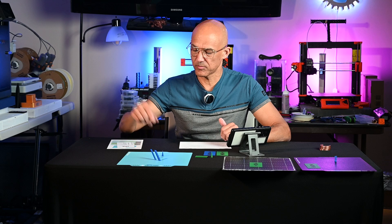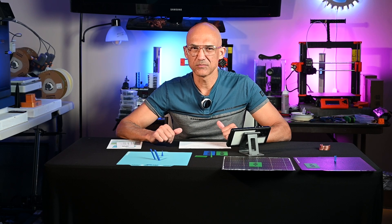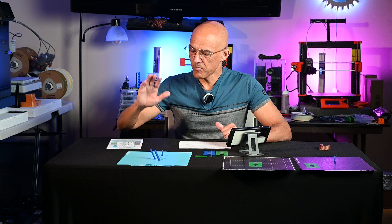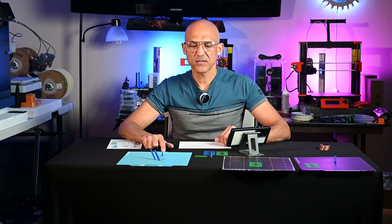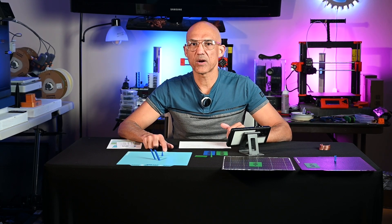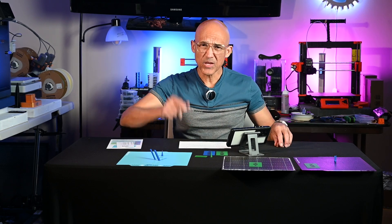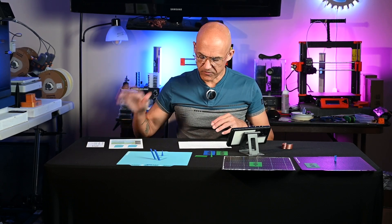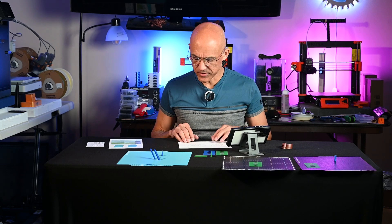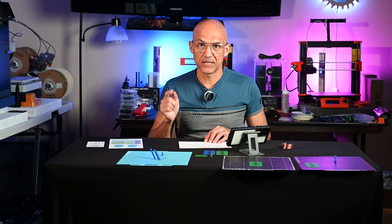that's the main printers I'm using when I'm not using those Prusas back there — I use them all pretty much equally. Anyway, let me give this a test. I thought, let me do some kind of torture testing on this, because most of what I do does not require super adhesion — it's kind of either working or it doesn't. So this is your little intro. We're going to talk about the features, go through the demo, list out the pros and cons, and then do the final rating. Without further ado, let's get into it.